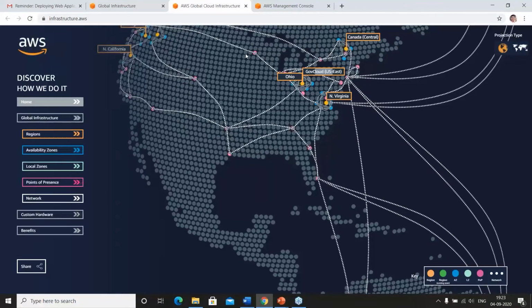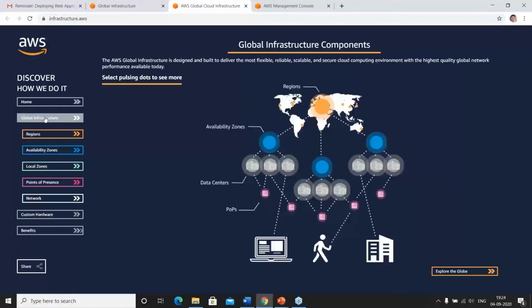When you create a virtual machine, known as an EC2 instance here, first you select a region, deciding in which region you are going to create that virtual machine, and then you select an availability zone in which you would create that instance. We will learn all these concepts in AWS training. So this diagram is very important.